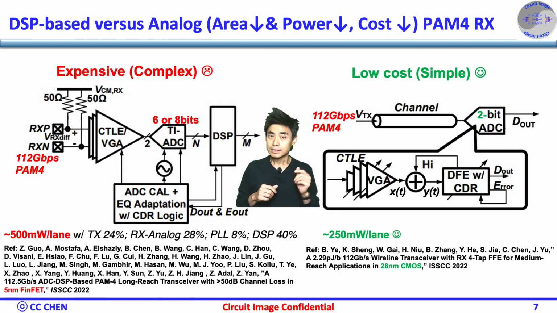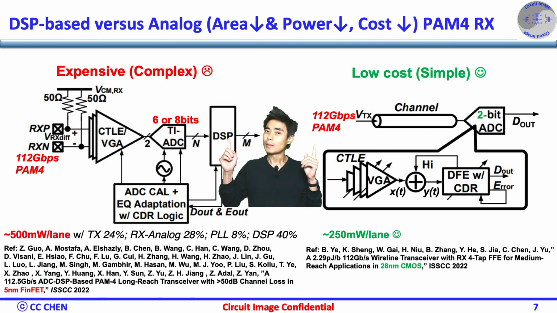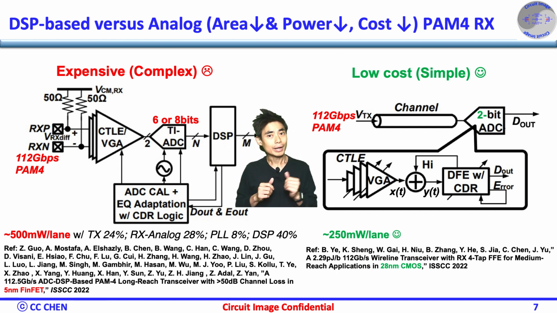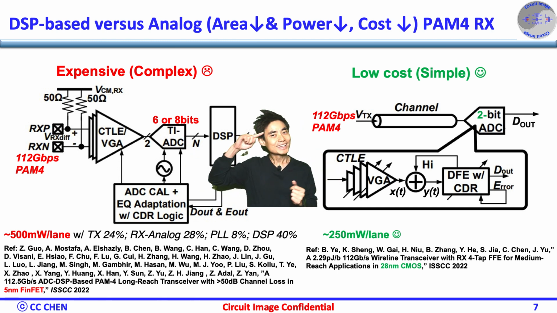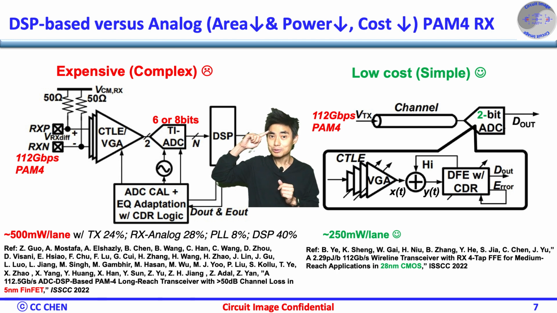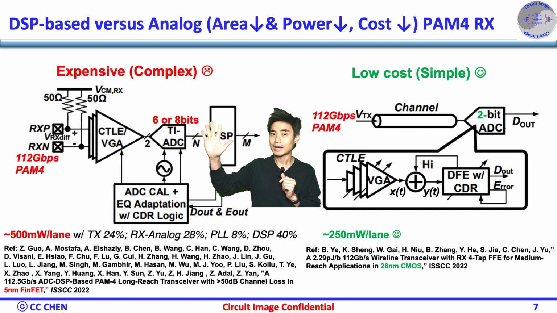Instead, the DSP-based RX may need a very advanced node, down to 5 nanometer or 3 nanometer, to lower the power, but the wafer cost is too much. Besides the low power and low area, what's more for high performance in the analog PAM4 RX? Think about the wide DFE image when you have the bumpy channel for 5 seconds.